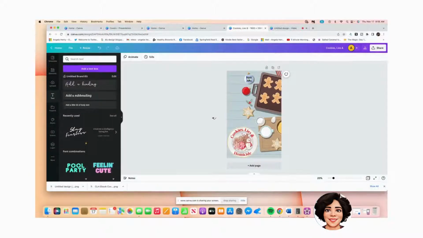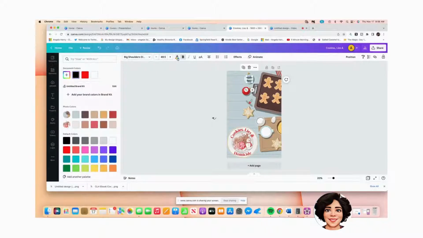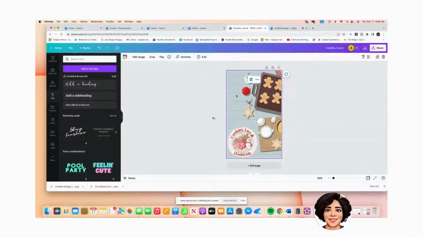And how about a different color? That black just looks a little harsh. Let's go up here to text color. And let's try green. So yeah, I like that. That works. So I wanted to also put in another little element that shows people that, besides the title, this is a mystery.